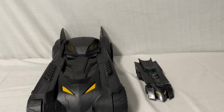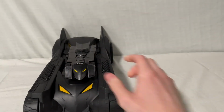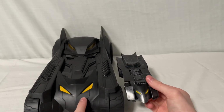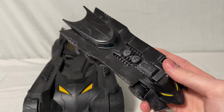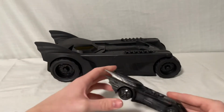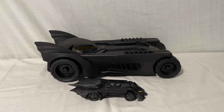And then for a little comparison, I just have on the right the McFarlane Toys DC Multiverse Collect to Build Batmobile that came with the Batgirl, Nightwing, and Batman Who Laughs figures. So obviously this is a lot smaller. It can just fit on top of there. I noticed they do have similar designs. They've got that same bat head on there, same yellow eyes. So I think they're pretty similar, and I like that I can still use this. This one's obviously probably more detailed. It's got a little better paint on it with the scuffs, but still pretty cool. And if you'd like a comparison that way, there's how much bigger this one is. So there's your comparison for this video.